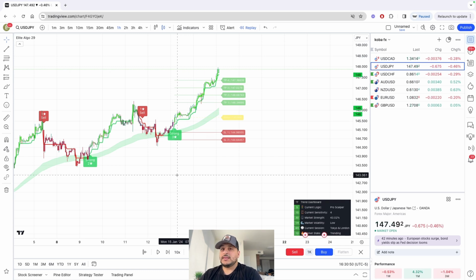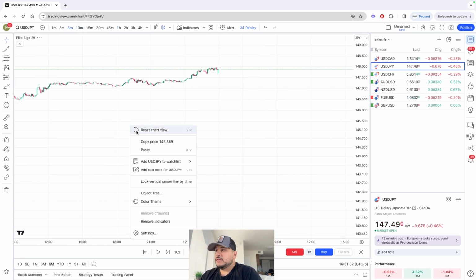So that's pretty much how you take this strategy. It's very simple. Let me show you guys a few more examples. Now, especially show you guys an example on lower time frames because there is an extra little step that you guys have to be aware of if you're trading the 5-minute, 3-minute, or 1-minute time frame using this strategy. So let's go ahead and check it out right here.